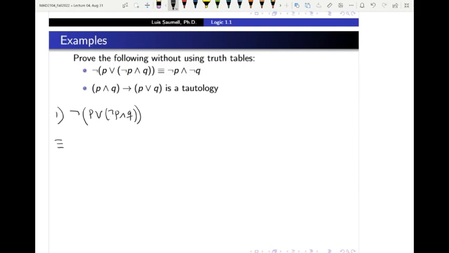What do you think is the first step that we should do here? Distribute the negation. And what's that called? De Morgan's law, right? So the first thing is to use De Morgan's law. In other words, let's get rid of these parentheses. How do you get rid of these parentheses? Distribute the negation. That's what De Morgan's law says. So this would be negation P and the negation of this. Somewhere you can quickly write down De Morgan's. You should remember that name, De Morgan's. What do you think should be the next thing to do here?